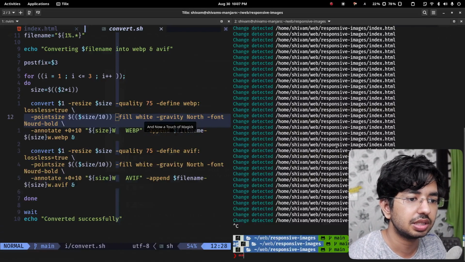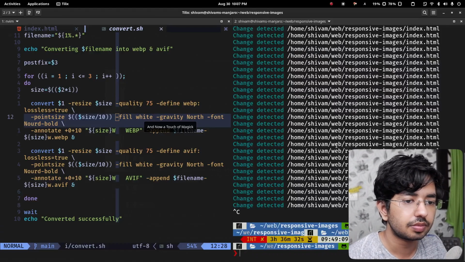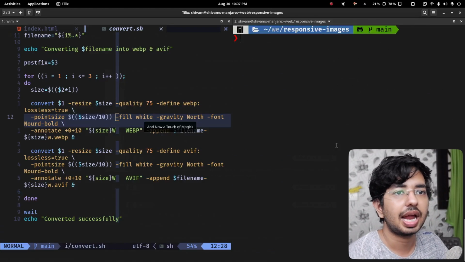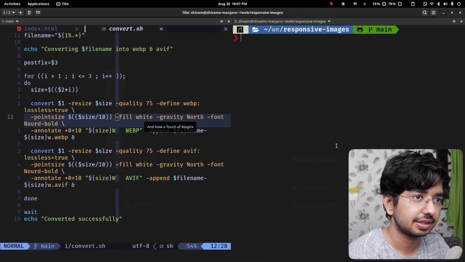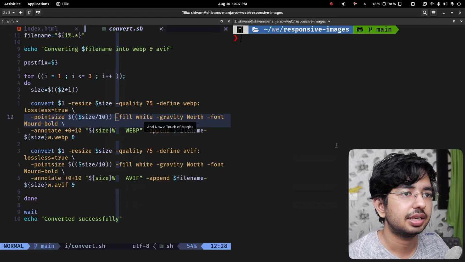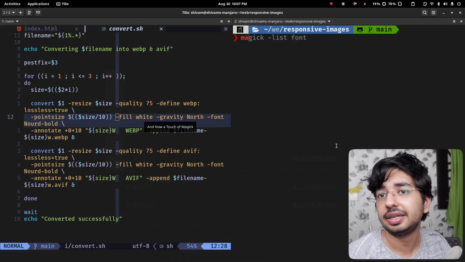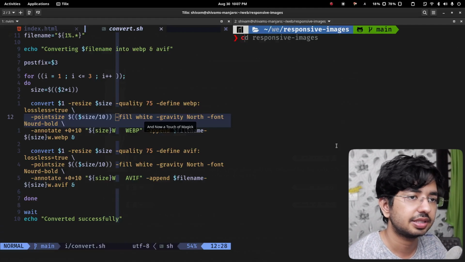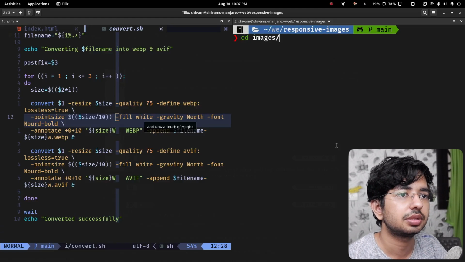I will zoom this as well so that you can see clearly. I don't want you to get your eyes hurt. The command is you can use magic or convert. We have two aliases here, so I do convert. Let's just get into the image folder.